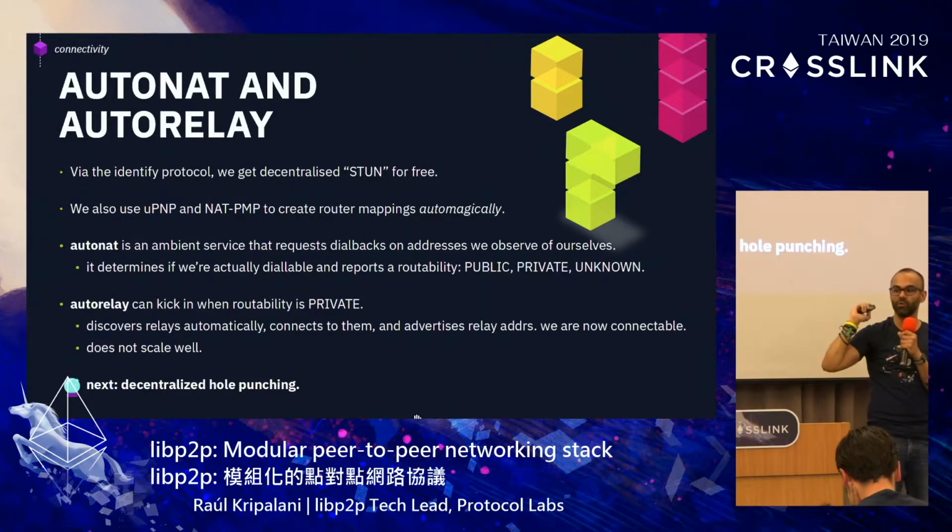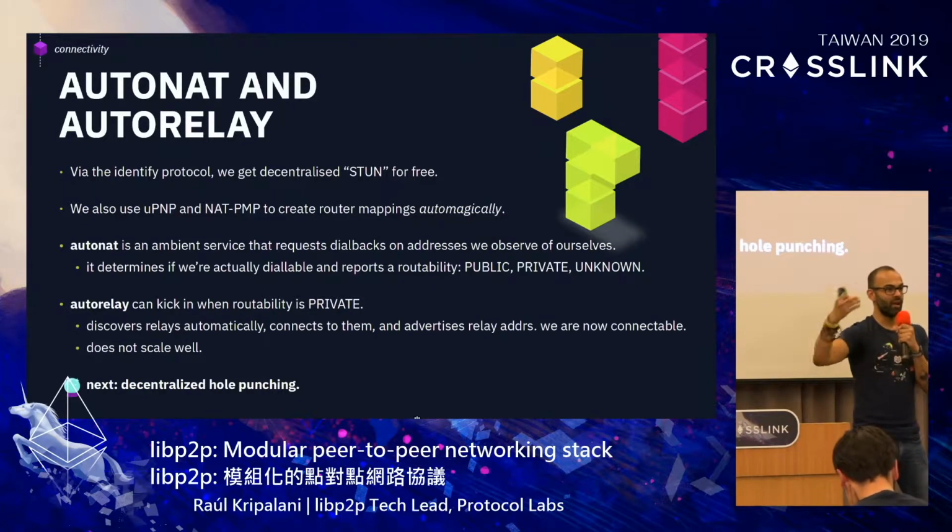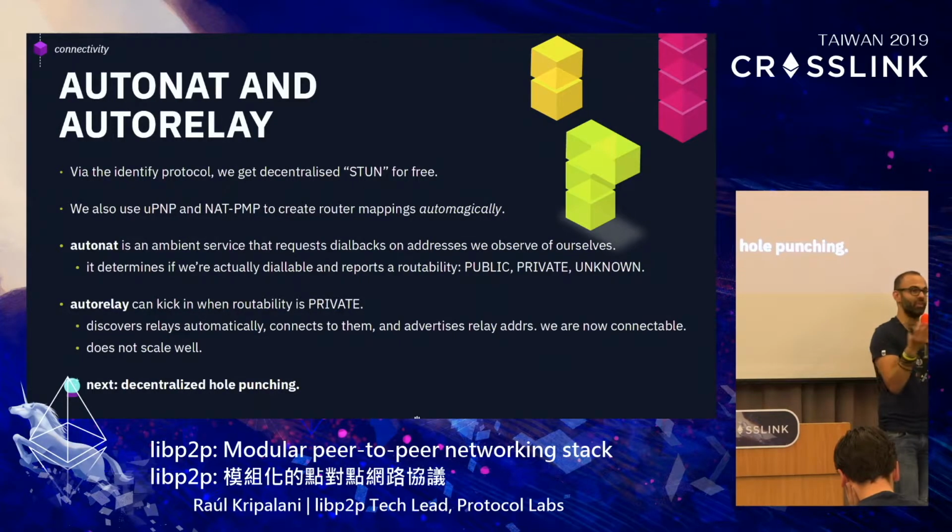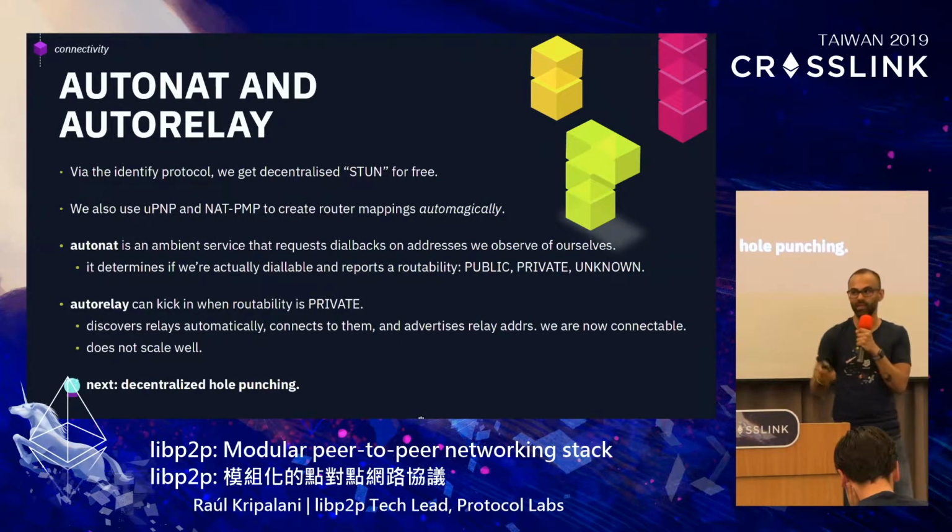But before that, just wanted to say that libp2p provides 2 features, AutoNAT and AutoRelay. AutoNAT senses whether a node is running behind a NAT, and if it does, it activates the relay subsystem automatically. So the relay subsystem will look for peers in the network that are acting as relays. It will connect to those peers, bind with those peers, and then it will start publishing relayed addresses for the peer that is sitting behind a NAT. So that will essentially make that peer connectable from the outside world.